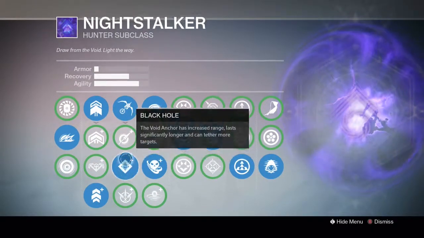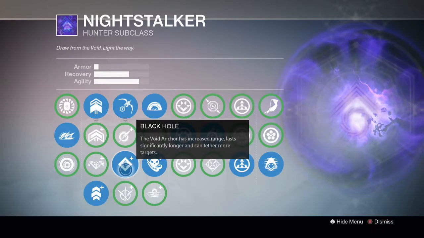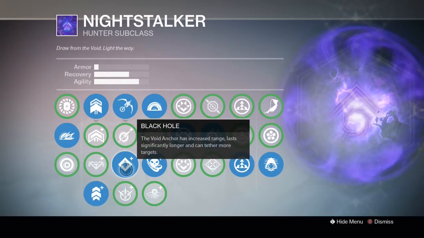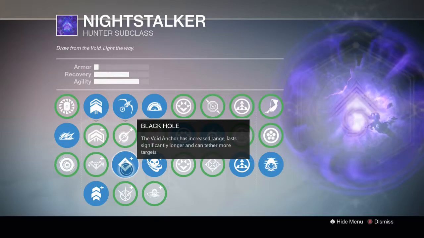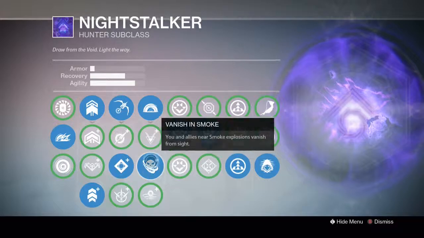In the Shadow Shot section, I've been using Black Hole for PvE because it has increased range, lasts longer, and can tether more targets, which is really helpful in some of the strikes that I've noticed, and it helps generate a bunch of orbs. For smoke, I've been using Vanishing Smoke.